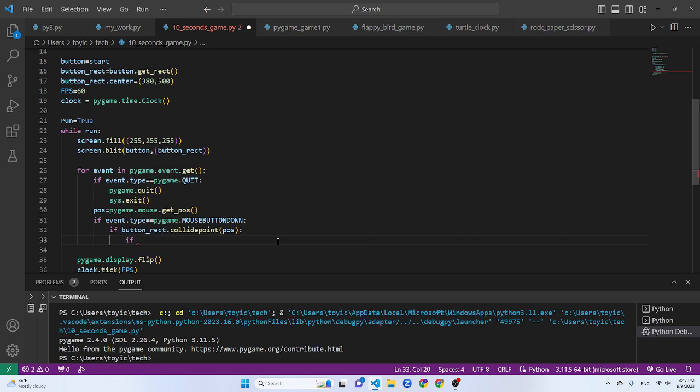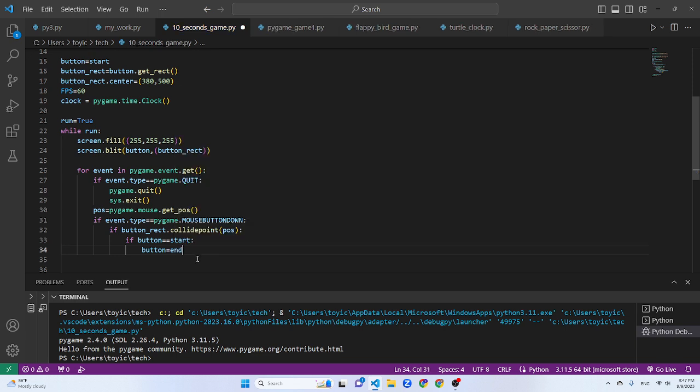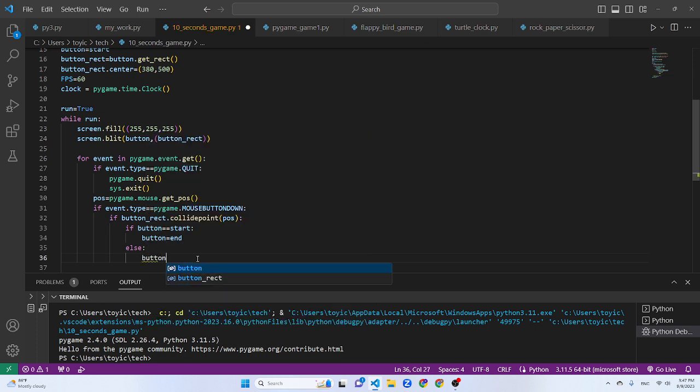And then if button equals to start, button will then change to end, and then else, button will just change to start.